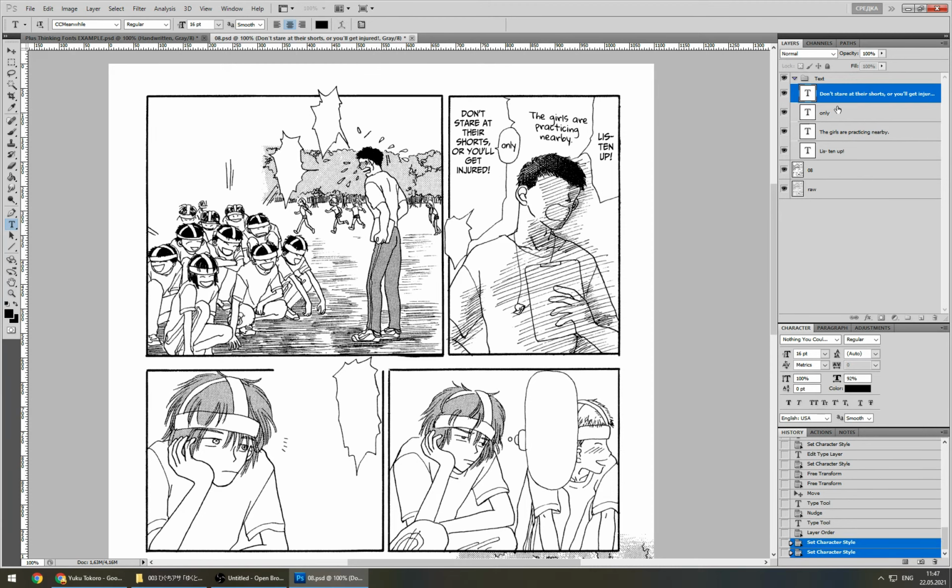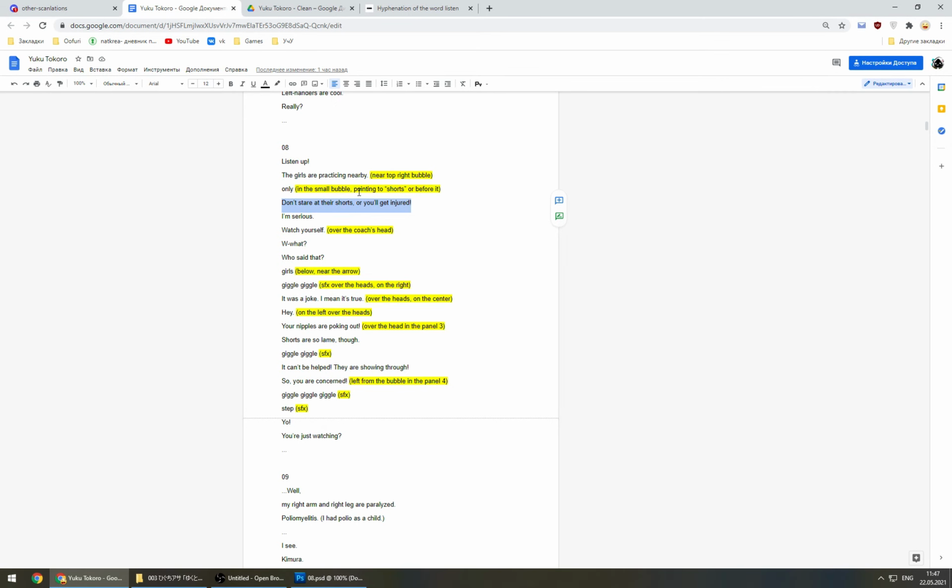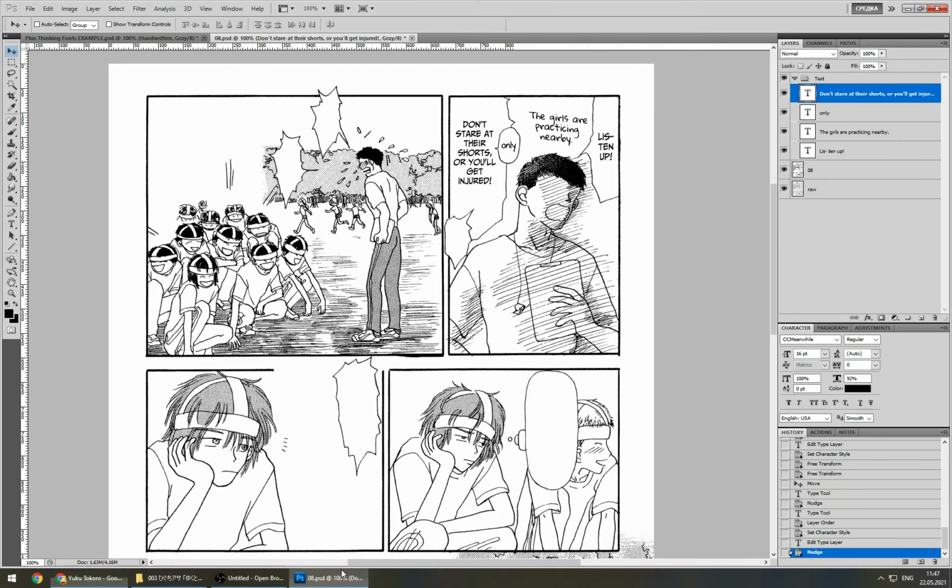So something like this. It's somewhat tricky with this line, because as you can see in the typesetting, this word only refers to the shorts word, so don't stare only at the shorts, something like this, and they should be in one line.